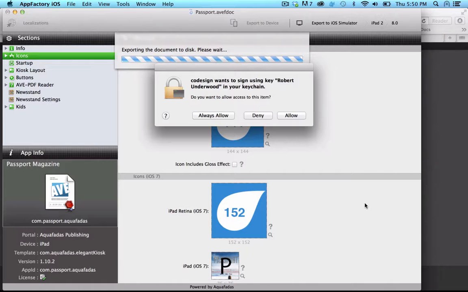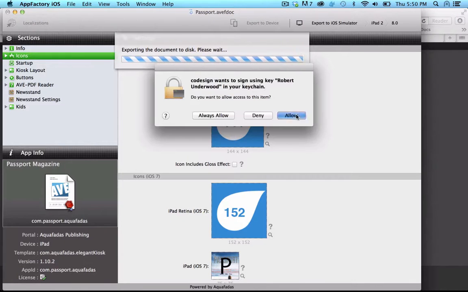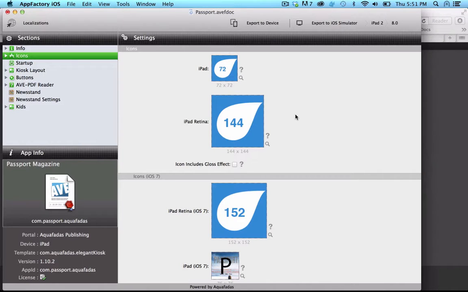Once you save the file, you will be prompted multiple times to allow. I recommend using the allow button and not the always allow. If for some reason no file generated within the folder at all, it usually means you most likely have duplicate certificates in Keychain Access. Go remove the duplicates and try again. You will need to restart App Factory.